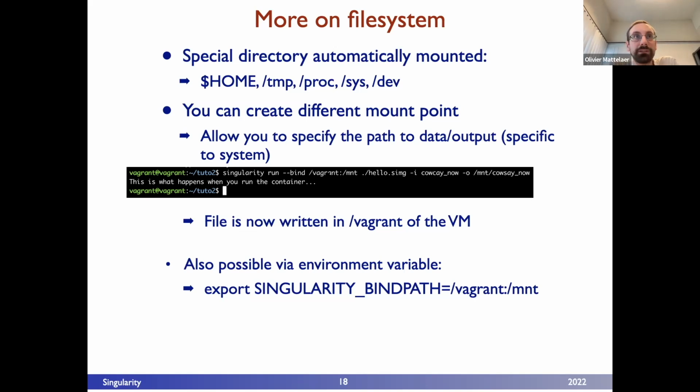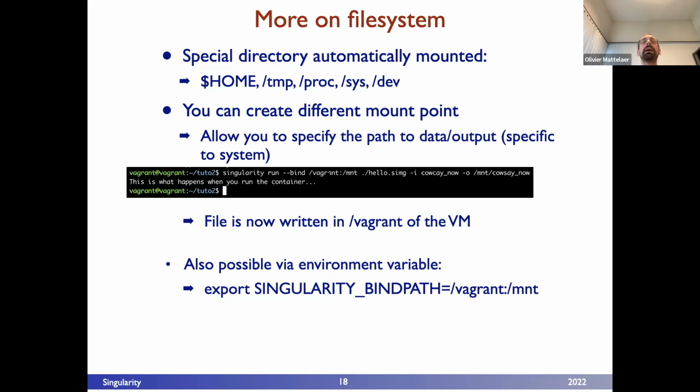I'm not going to do a demonstration now on the virtual machine, simply because I don't have a good example to use there. Sorry, but you will see in a couple of minutes, I have an example on the cluster showing how to use the interconnect and actually use MPI. At that time, I will need to specify the binding path for the local scratch. Therefore, you will see an example of that.